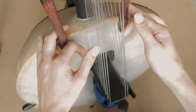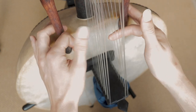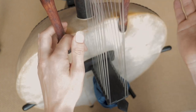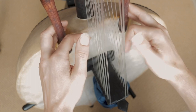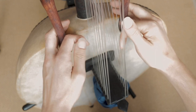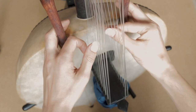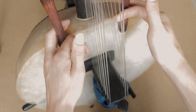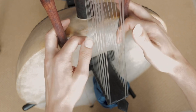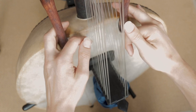1, 2, 3, 4, 5, 6. 1, 2, 3, 4, 5. But we don't do these two together. We go left thumb first, then right finger. Okay, one more time. Then we have, okay, so it's the B flats, the 1, 2, 3, 4, 5, 6, 1, 2, 3, 4, 5, together, and 2 times on the right by itself.